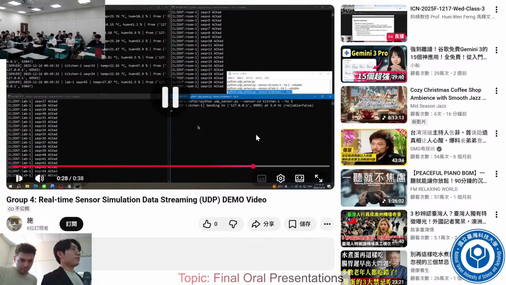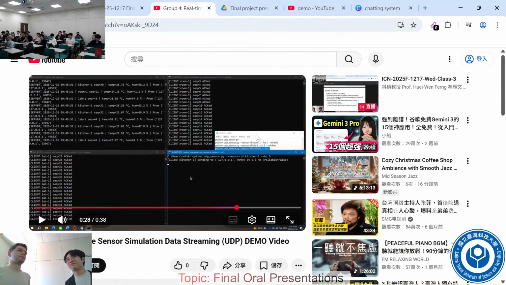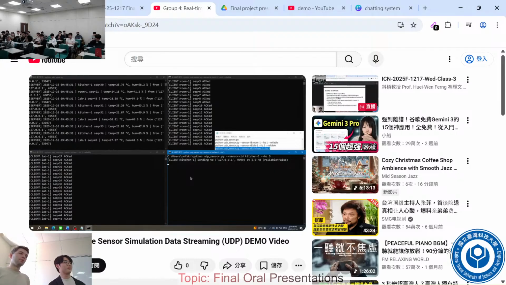And then we have one question. You have two sensors, right? Yes, or more, and one server. They are different, but you set the IP to localhost. So how would you handle the scenario where the server may be far from the two sensors? Have you ever tried? We haven't tried that. We just tried nearby sensors.